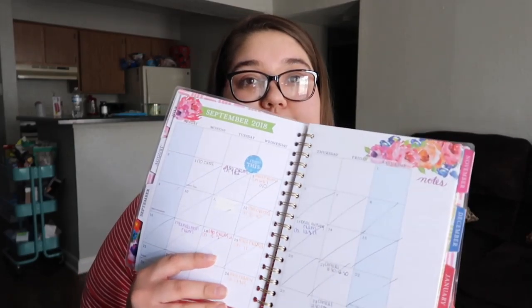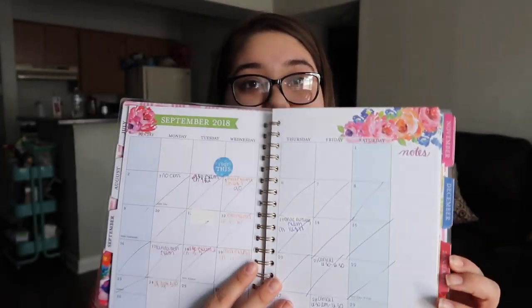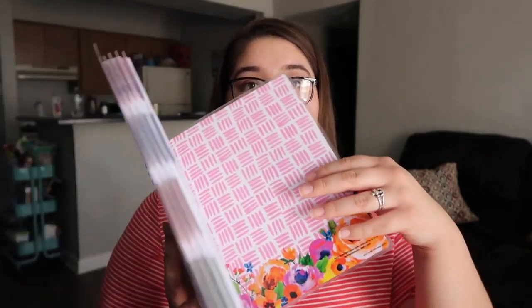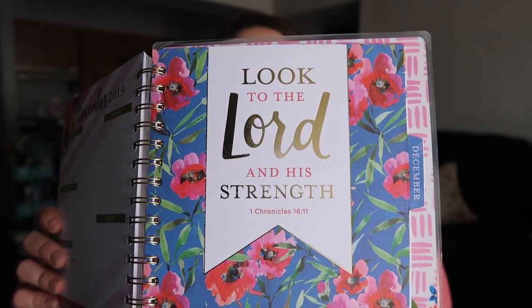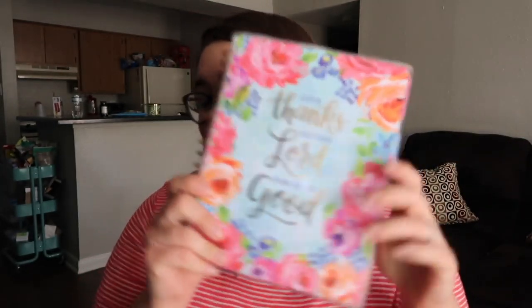Okay, something that I always use is a planner, and I have this from Hobby Lobby, and it says give thanks to the Lord for he is good. I use my planner sometimes and sometimes I don't, but now that I'm recording more videos and things are getting really crazy from now to the next few months, I'm really going to need this. It goes until December, so in December I'll need a new one, but always have a planner. I would recommend getting one that's inspirational. At the beginning of each month, it has a quote. And yeah, my last thing is a planner.